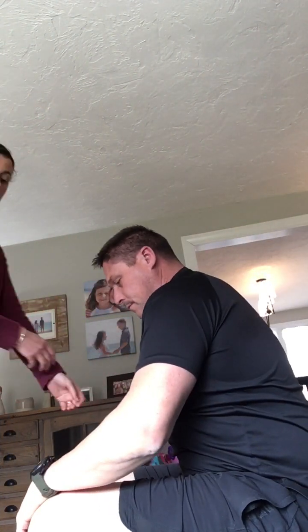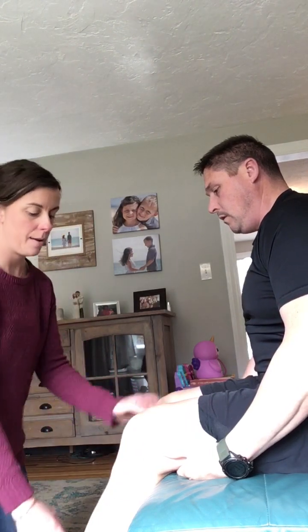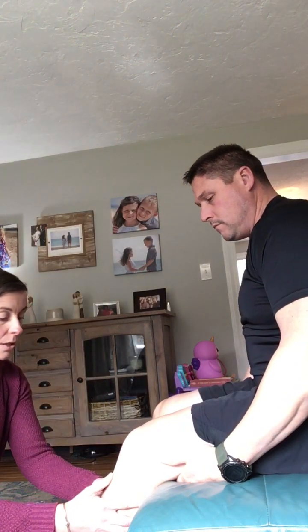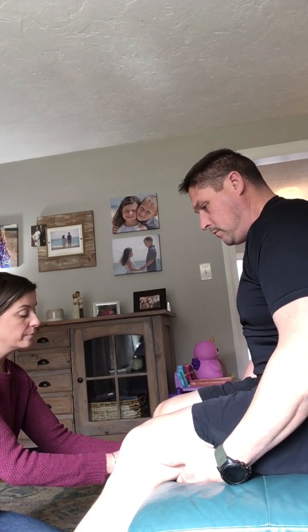I'm going to look at his knees. First I'm going to assess the knees, looking for any joint effusions or swelling. Do you have any pain or tenderness when I touch? No. Everything looks fine. There's no swelling or tenderness, no redness.